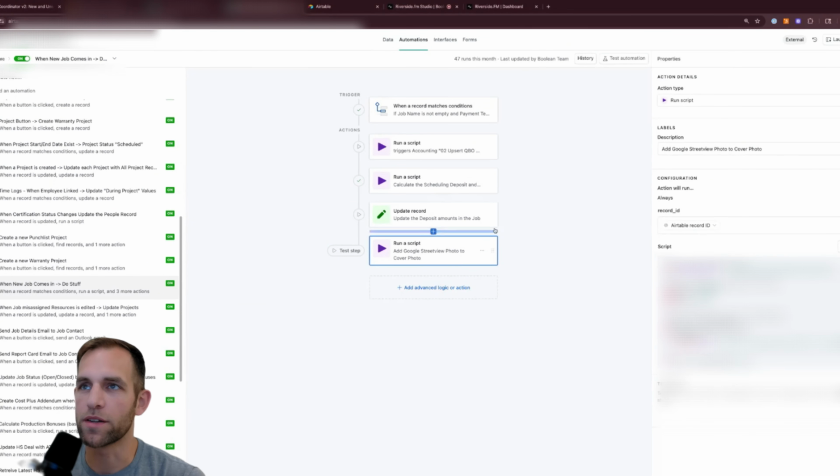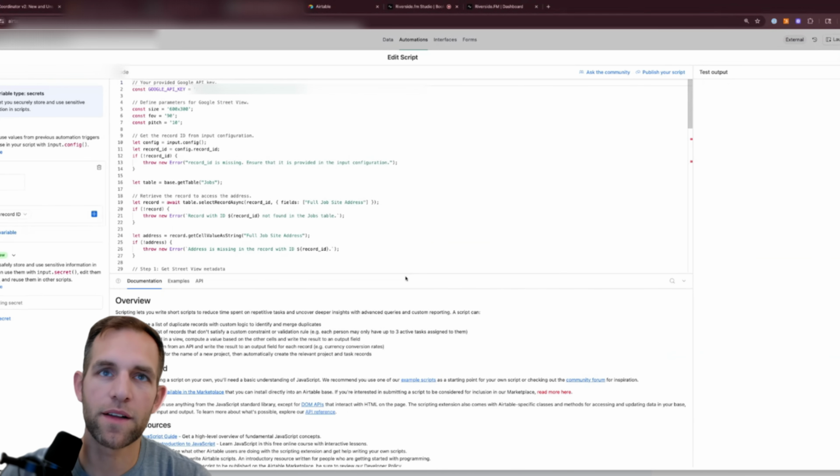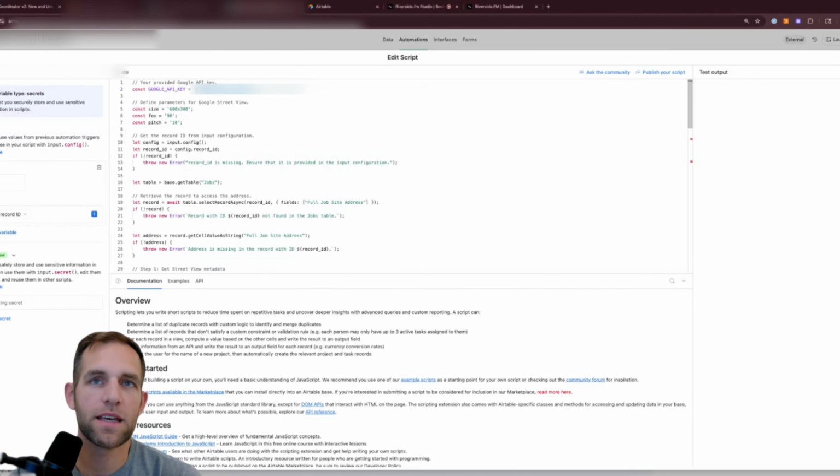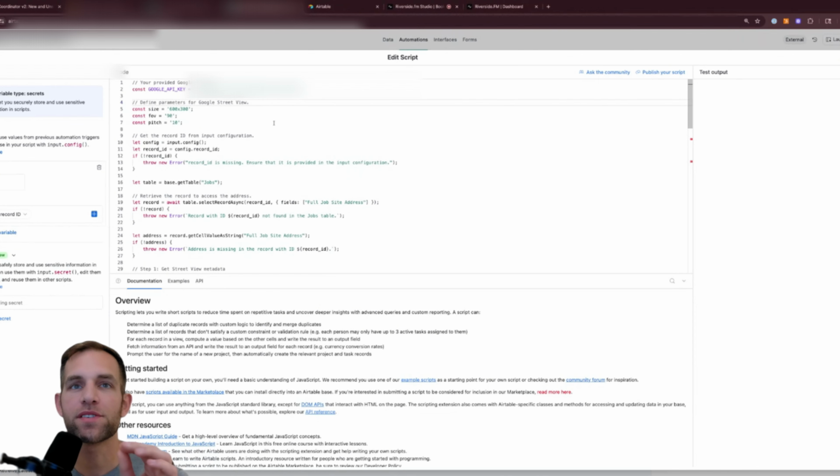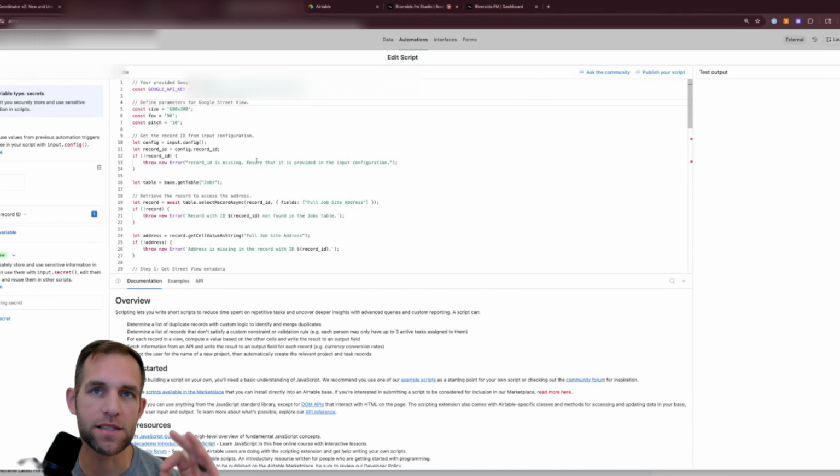All that you need to run this is to create a Google API key. So I'm going to dive into this code here, and you can see that we have our Google API key. You can search for Google Maps API key. I'll put a separate video up for that, but if you already have a Google API key, that's one thing that you're going to need. And you can see that we're defining the parameters of what we want to see. So we want a 600 by 300 image. Again, this was all written by ChatGPT. If you want this script, I will put it into a Google Doc and link that doc in the description of the video. If you want to copy and paste this into Airtable, you're welcome to do that.